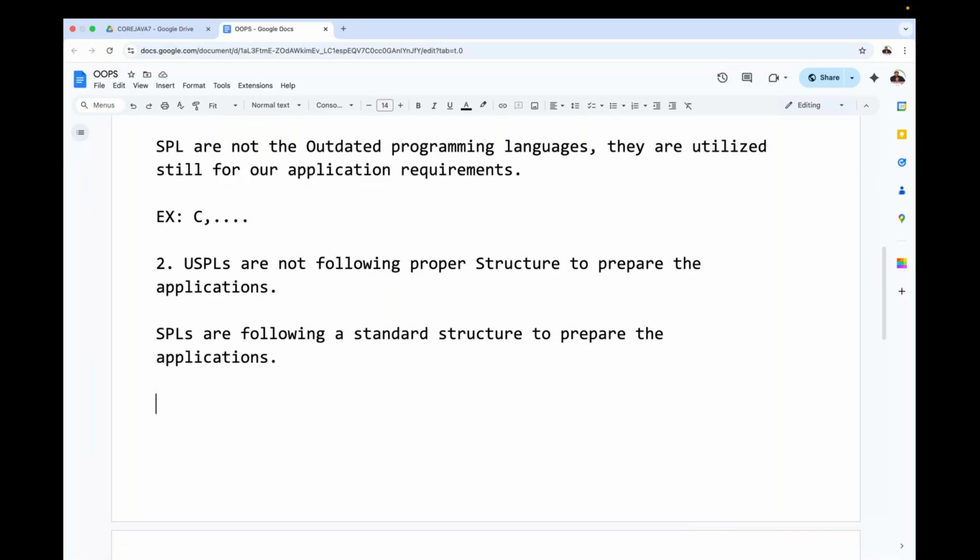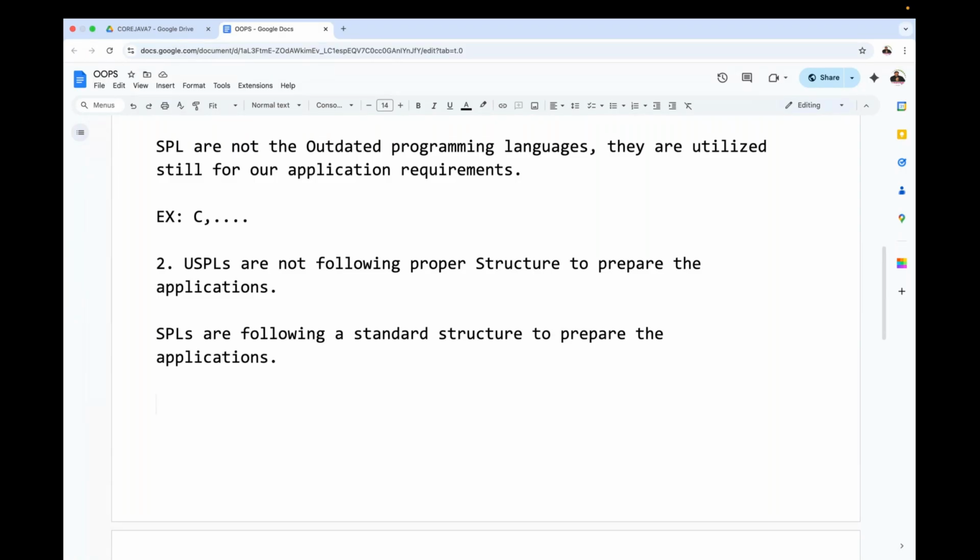Right, sir. Do you have any proper structure to follow in the C programming language? Yes, definitely. First, understand clearly, we have to define macros. After the macros, we use #define statements. After that, we provide #include statements. After the #include statements, we provide user defined functions. After that, we provide the main function. Understand clearly what I'm telling you?